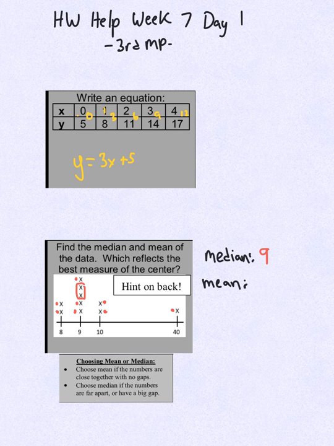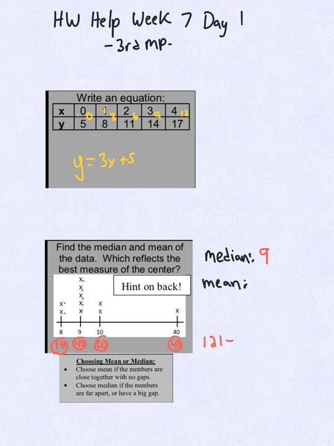So now let's find the mean. Remember, mean means add the numbers and divide by however many numbers you added. So I have to add up the 2 8s, so 8 and 8 is 16. The 1, 2, 3, 4, 5 9s, 5 times 9 is 45. The 2 10s, which is 20, and the 40. You could use a calculator to add that up. I'm going to do a little bit of mental math here. 40 and 20 is 60. 60 and 45 is 105. 105 plus 16 is 121. So they add up to 121.